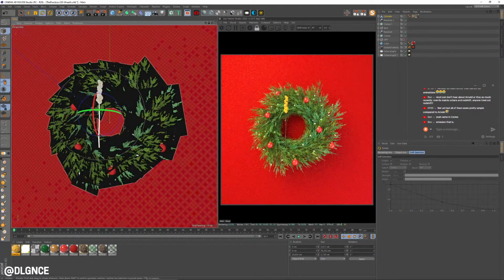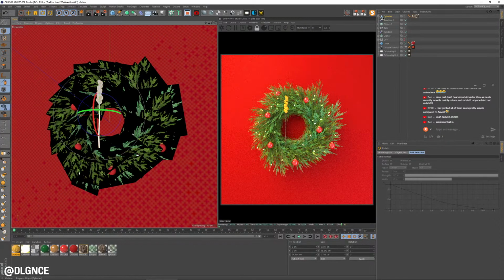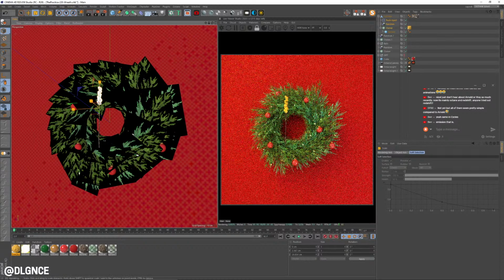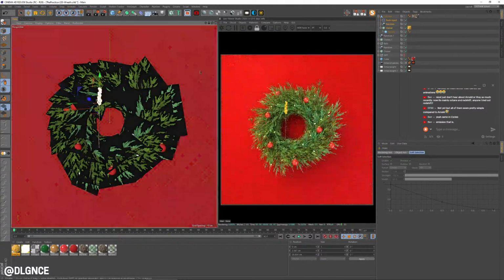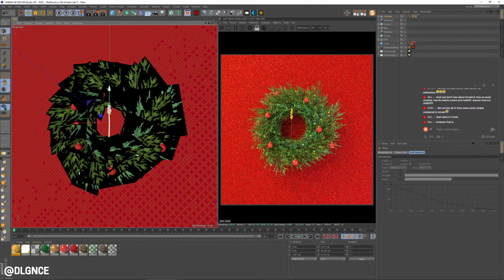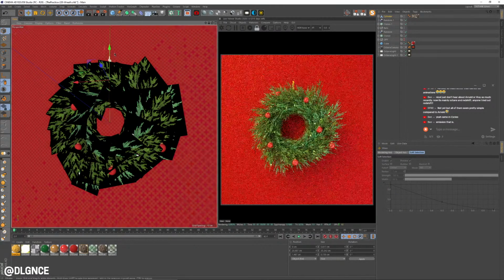Now these, you could put them in a cloner. So I think I'm just going to modify them by hand, or place them by hand. Those berries are a little big at the moment. All right, cool. Let's put these in.